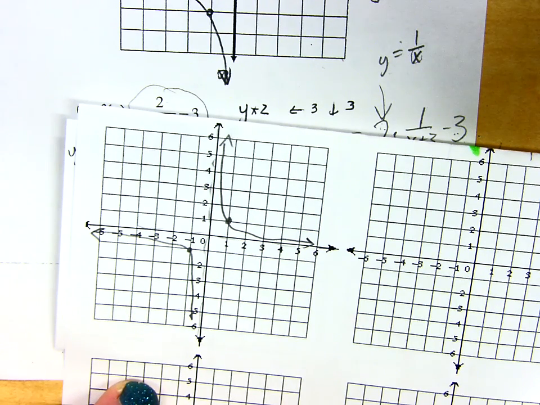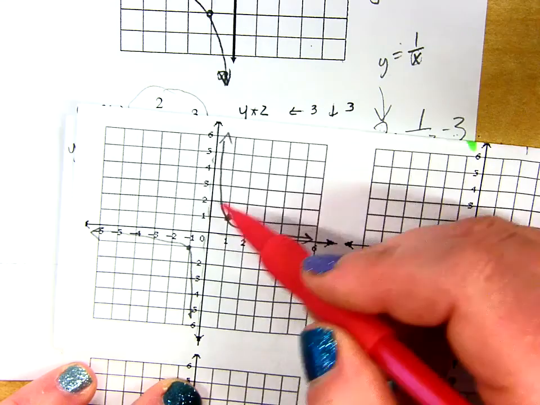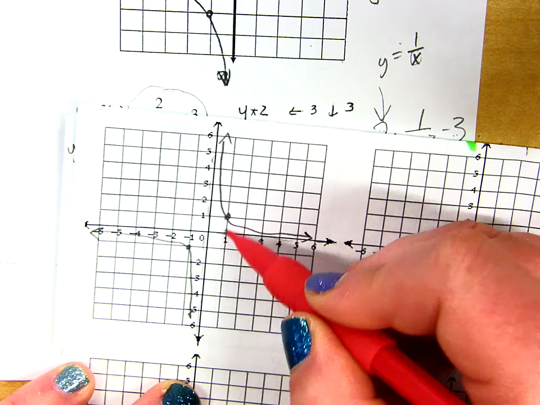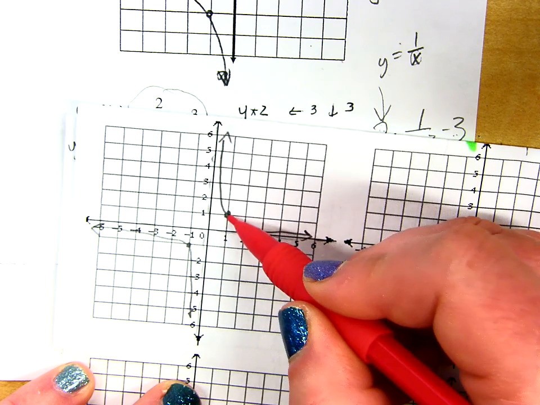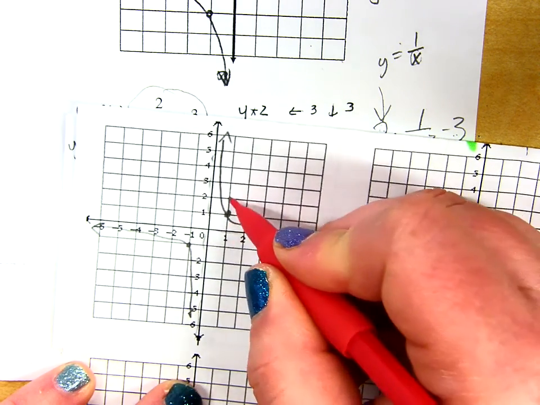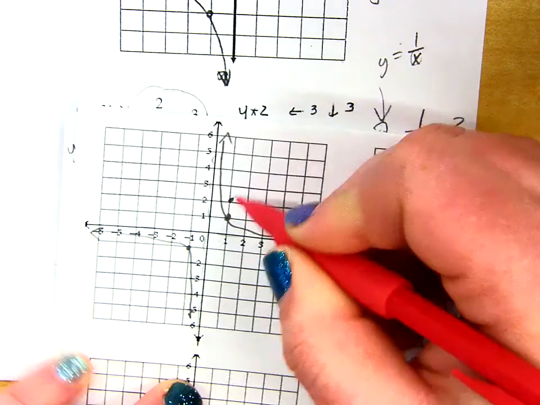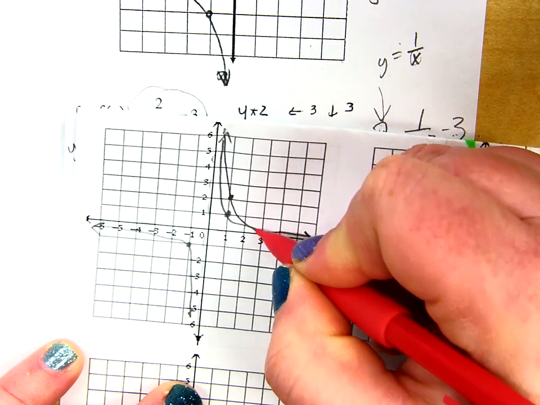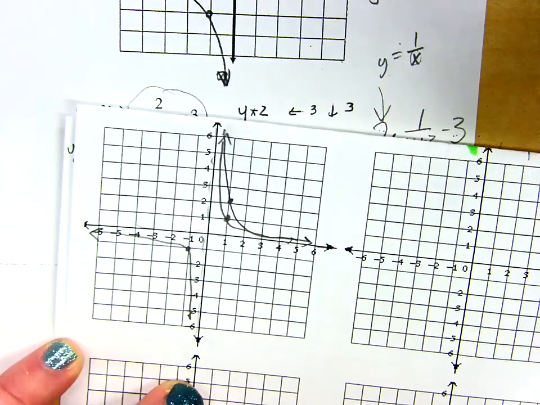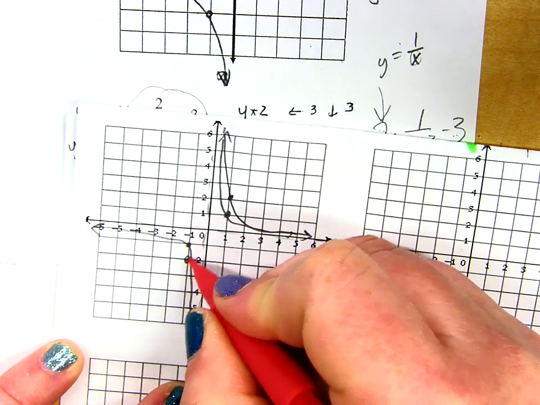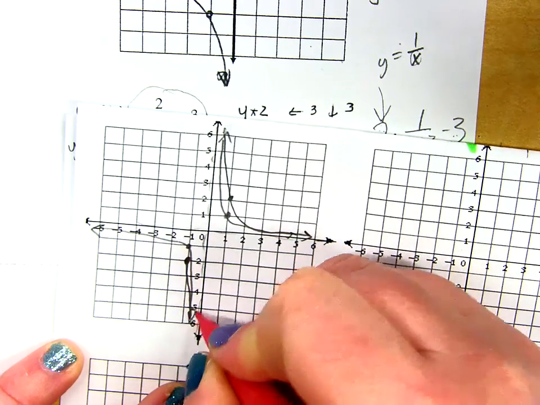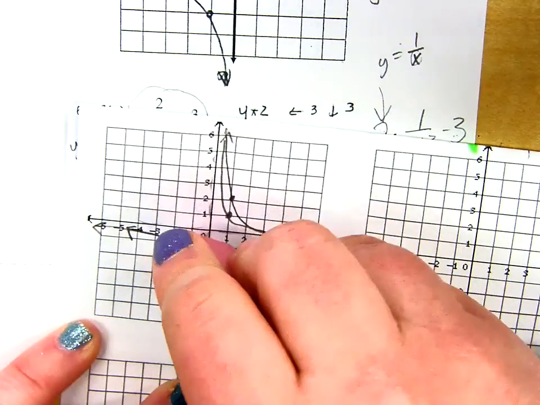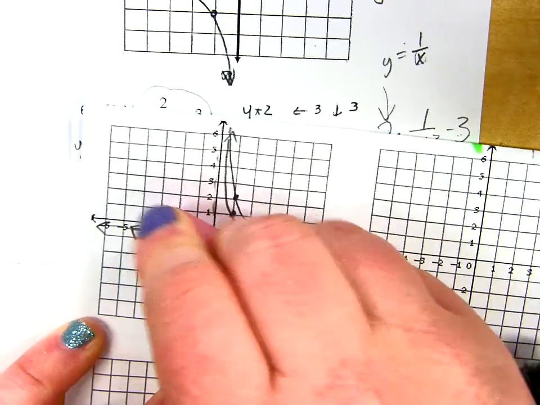No, they don't change. They're going to stay exactly where they are. The only thing that changes is the placement of these arcs, right? If I take 1, the y value is 1, I'm going to multiply it by 2. This dot just moves up here. But then it still is just going to go off, and it's still going to hug this side, and this one's just going to come down and it's still going to hug over here. It just moves that one dot. So same thing over here, just going to move to a -2. But then still go off to hug that asymptote, and you're going to go off to hug that asymptote. So just this little bit gets changed.